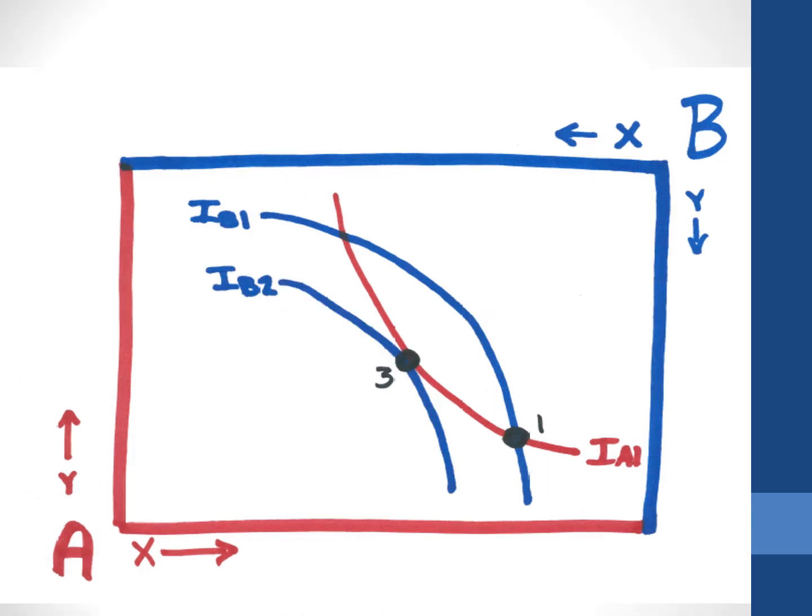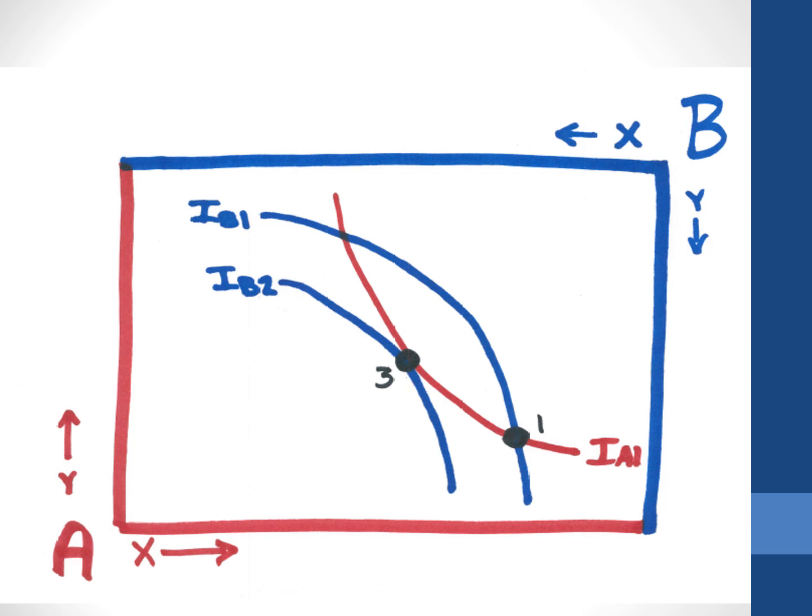We could also imagine a different Pareto efficient state of the world arising from the initial distribution of point 1. We could imagine instead a different trade ratio here where person A gives up a little bit of X and only gets a little bit of Y in return. And person B then is doing what? Person B sees a decrease in their Y, but a quite solid increase in their X. We could see this exchange taking place.